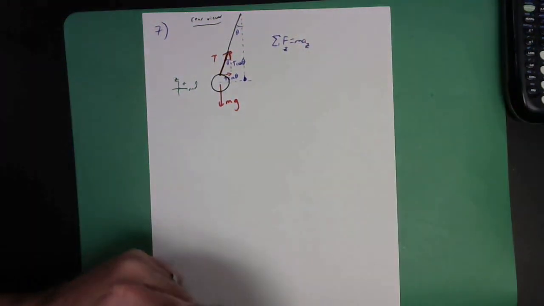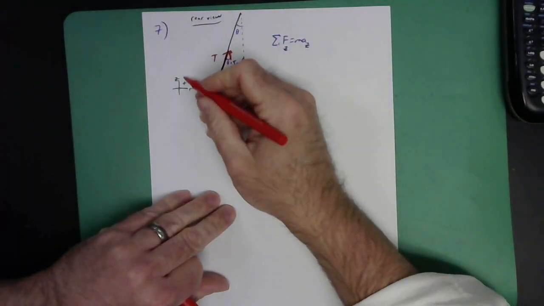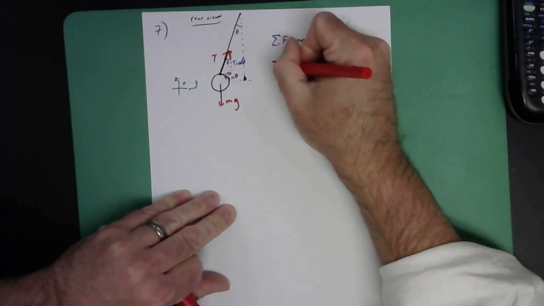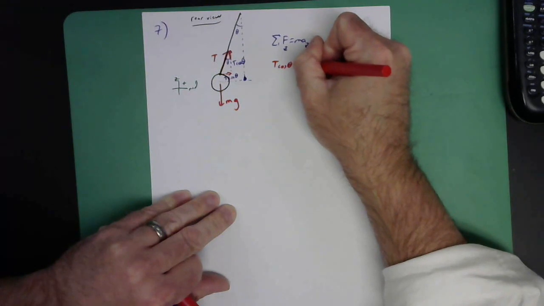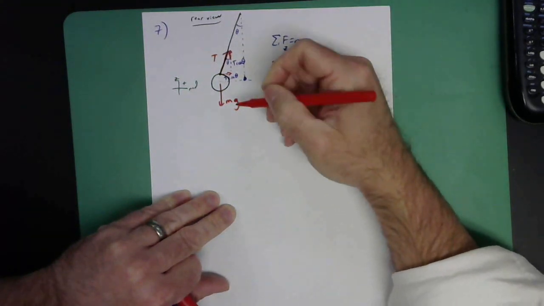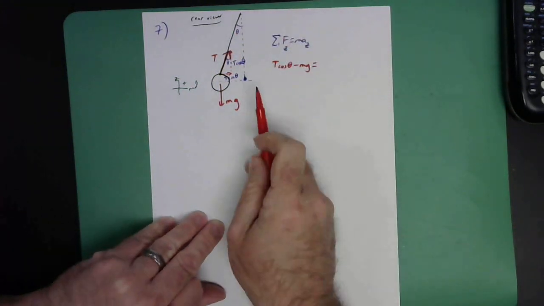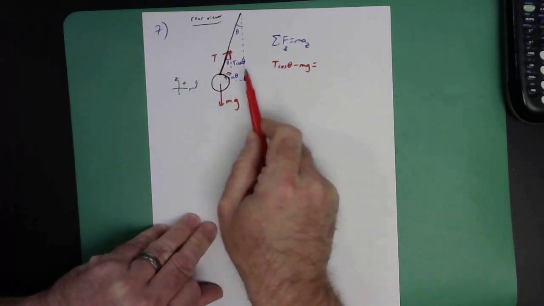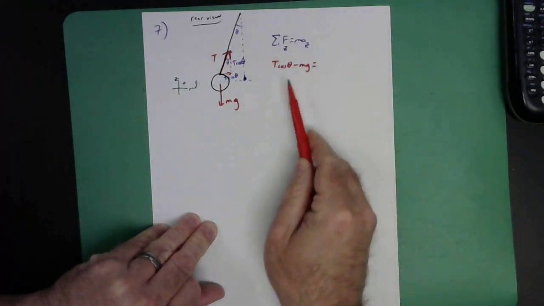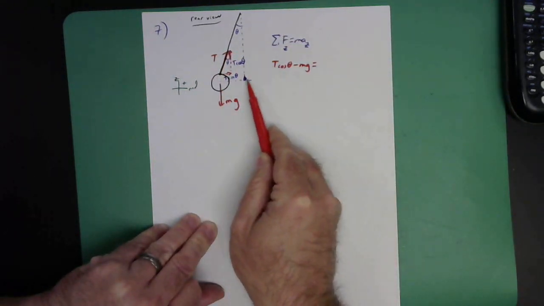If I did this, I would be forces up minus forces down, so that'll be T cosine theta minus mg equals... Now, am I accelerating up and down? Remember, from the side view, it's just going around and around. Its speed up and down is 0, and it's still 0. It's just going around a circle like this.